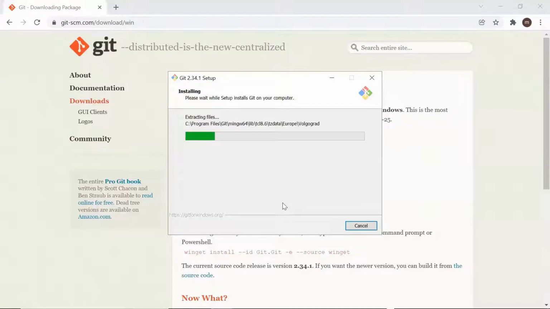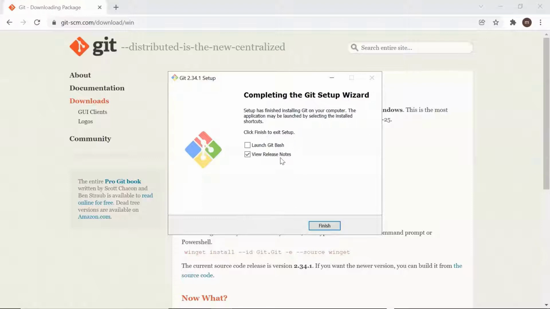As we already discussed in our last session, Git is basically software which runs on your local machine. And when we create a Git repository, all the files and their history are stored on the local machine itself. So once the installation is done, we'll be able to create a Git repository on our local machine.